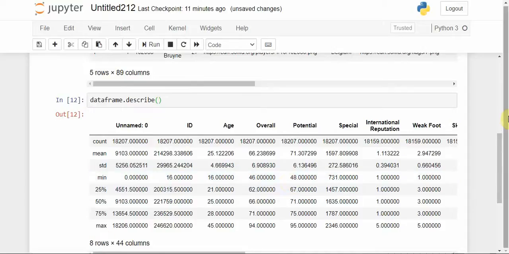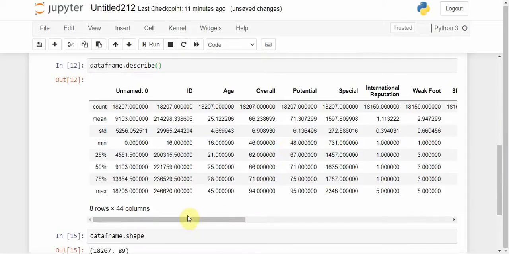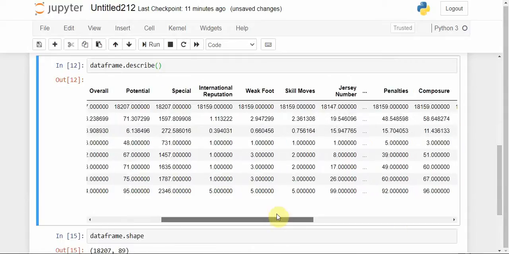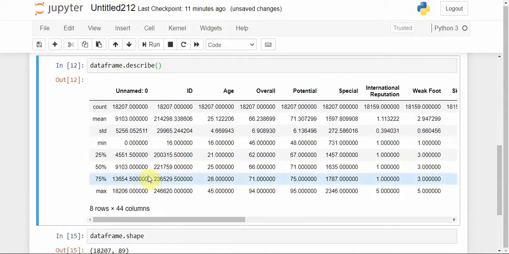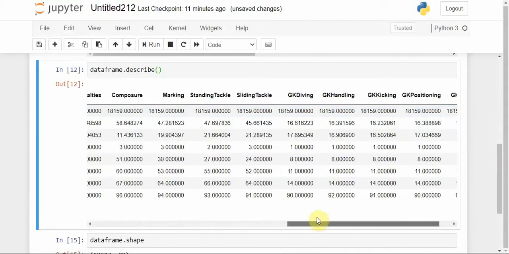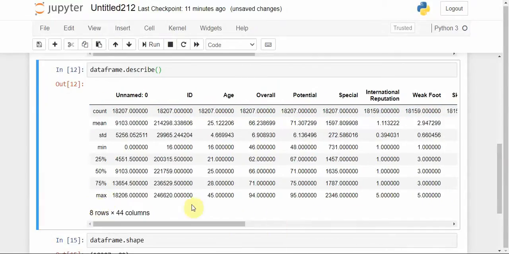Alright, so these are the various statistical descriptions of this data. So what do we have? We have count. Count is basically the number of items, and we obviously have the same number of items.